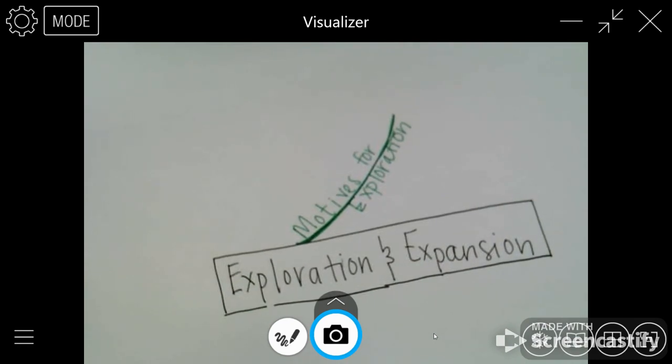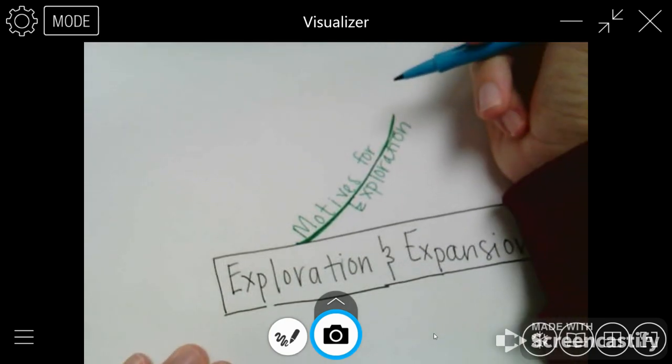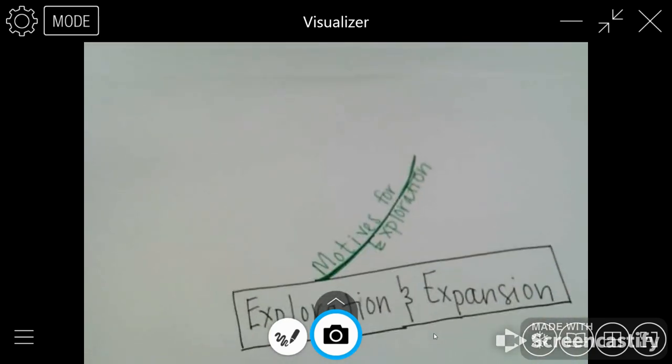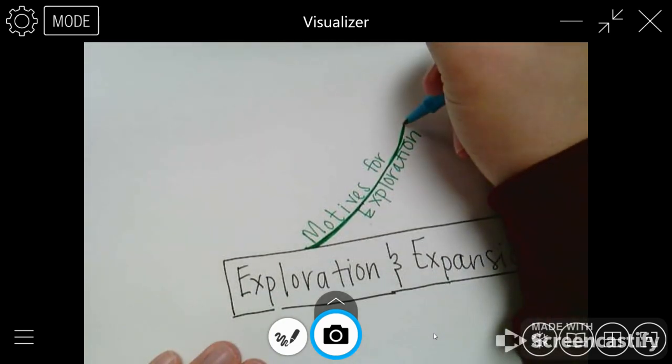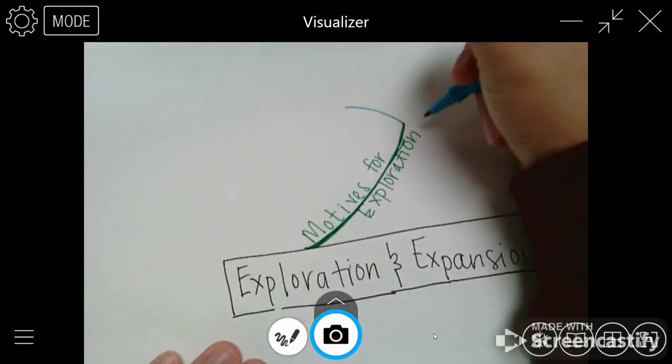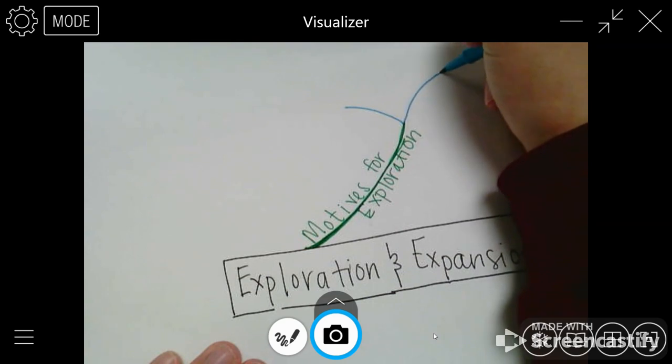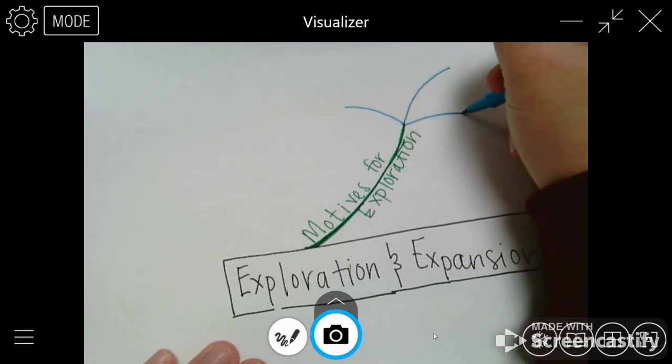So for my motives for exploration, when I'm explaining my various motives, I'll switch colors again. And let's go with blue. And I'm going to add in my three main motives here. I'm going to make branches off the side.